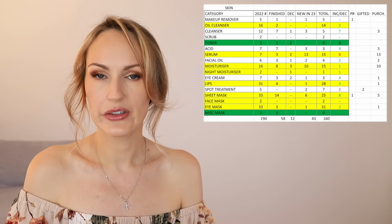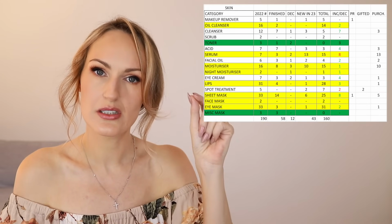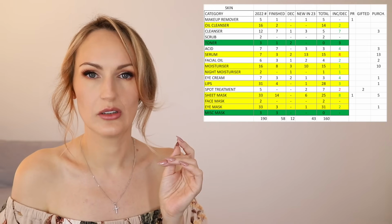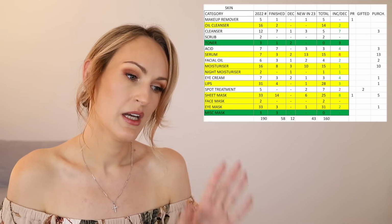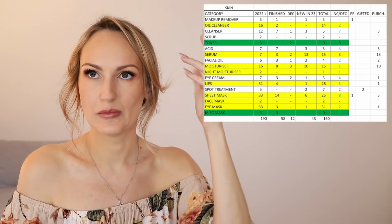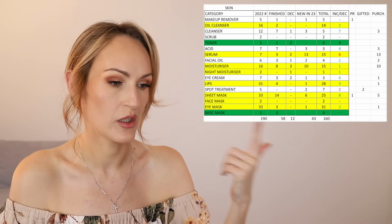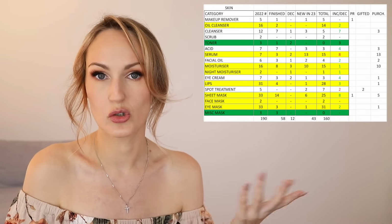I still want to work on this category, mostly to make sure that I'm using my oldest sheet masks before I use my newer ones, although the newer ones are very tempting. I bought the new Loop sheet masks at Mecca and I really want to try them. The packaging of them makes me think in my brain that they're going to be really good, which is one of my toxic traits, that I allow packaging to make me think a product is good without even bothering to look at ingredients and or reviews.